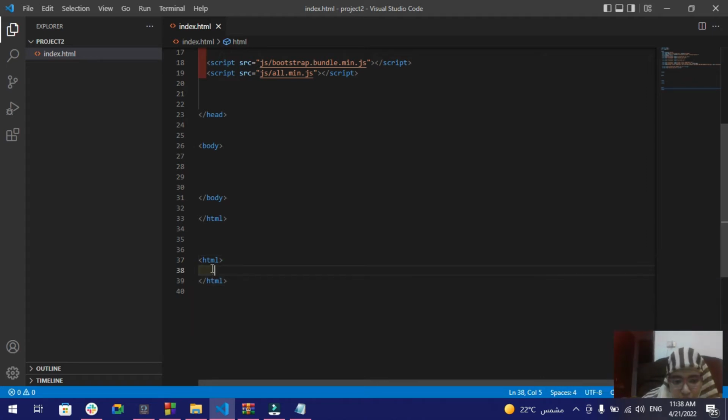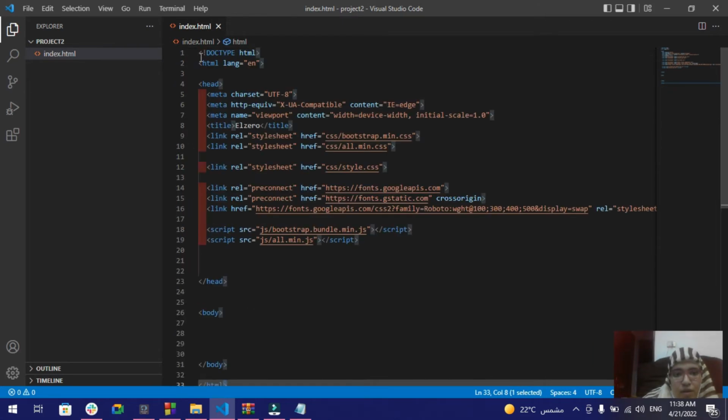Between the open tag and the closing tag, you can write all your code. So all the code we write in HTML files should be between the HTML tags. This is the closing tag of HTML and this is the open tag.